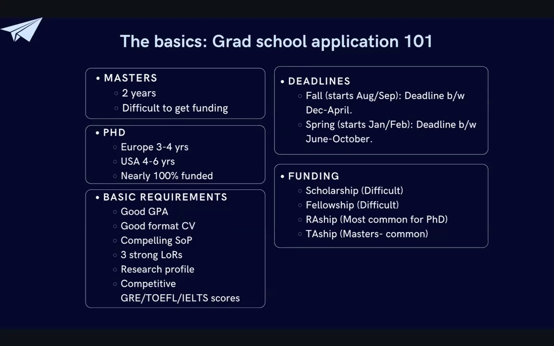And a little bit about deadlines. If you want to apply for the fall cohort of next year, the deadlines will be in December of this year. If you want to apply for spring of next year, the deadlines will be in July of this year. Unless you have decided specifically that you want to apply for spring, it is always better to opt for fall, because the cohort size is much larger and because the summer internship time coincides with the fall semester. Most people generally apply to fall, and spring courses are not easily available for all universities in all courses. So unless you have a specific reason, it is always better to apply for fall.